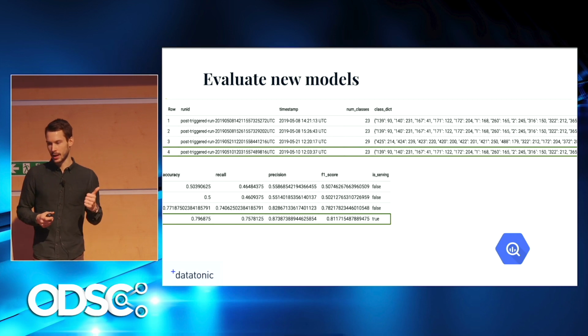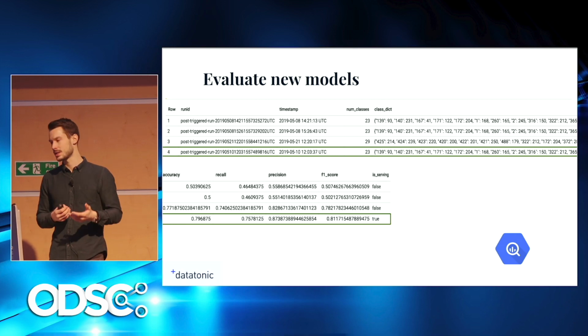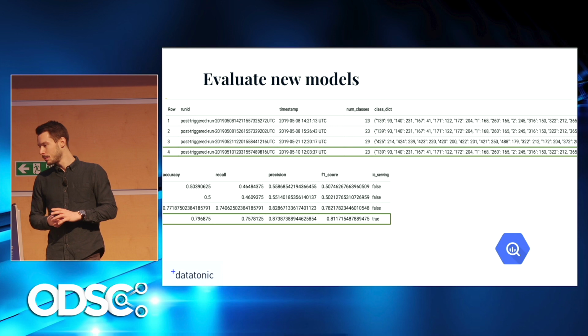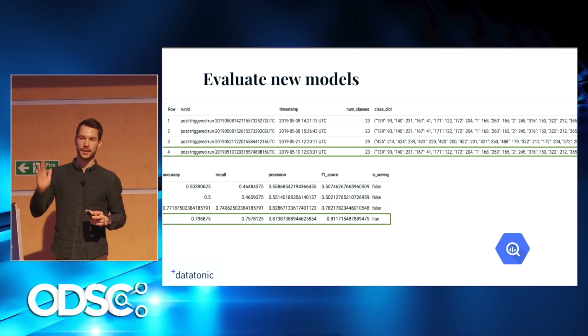And how this can really look like is we wrote rows for each run. So you have a timestamp. You might have some model parameters, number of classes, potential class references, etc. Maybe more metadata. This is just an example.